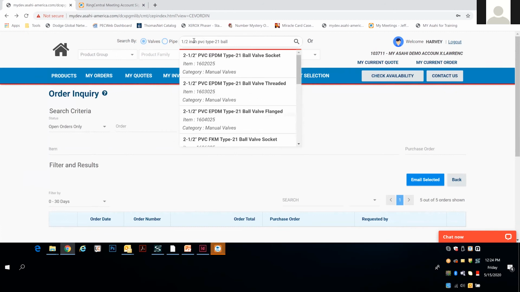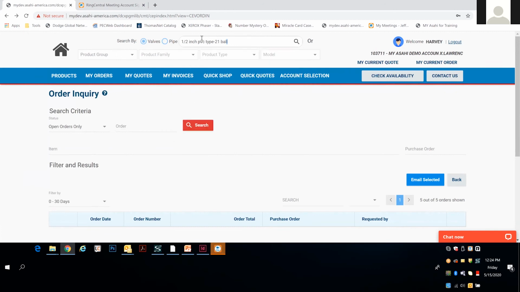You can also find products through our search tree right here. So what you would do is you would select the product group that you're looking for, valves and actuation. You would look manual or actuated valve. So we're looking for manual valve. You would look for ball valve. We're looking for type 21 ball valve.